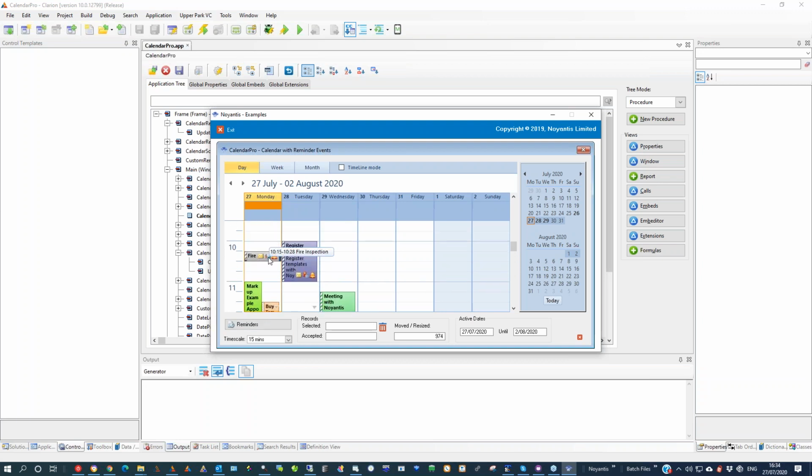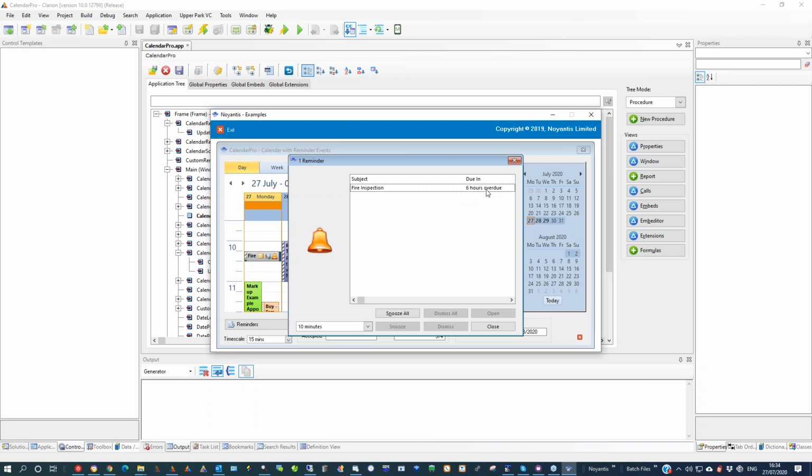That one's passed, and it's saying it's 6 hours overdue, which is correct from a reminder point of view. But it's not going to show the 6 p.m. one yet because we said it's a 6 p.m. appointment or event with a 15-minute reminder. So at 5:45 it's going to remind you. So you can't put the print in here because it's not due yet, if you know what I mean.